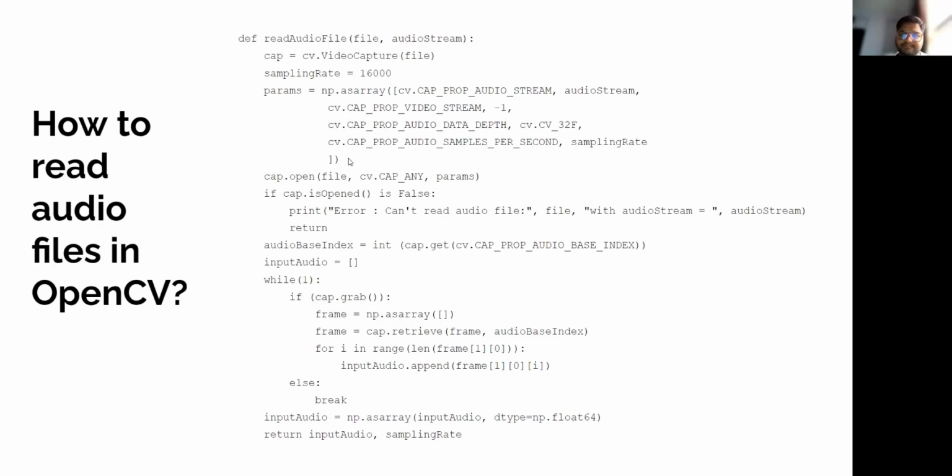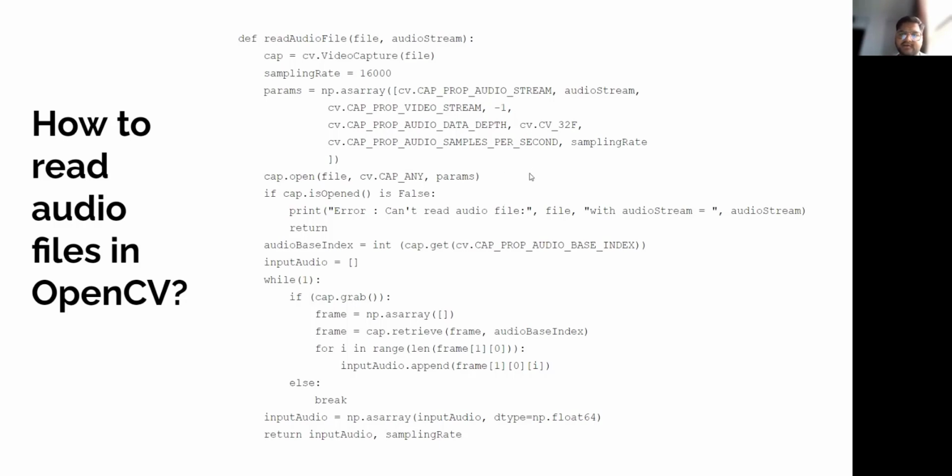Then we open this capture using the parameters that we just specified. And then in a loop, we capture the audio, save it in this variable, convert it into a NumPy array, and return it from the function. So this is a basic example of how we read an audio file using OpenCV's AudioIO module.